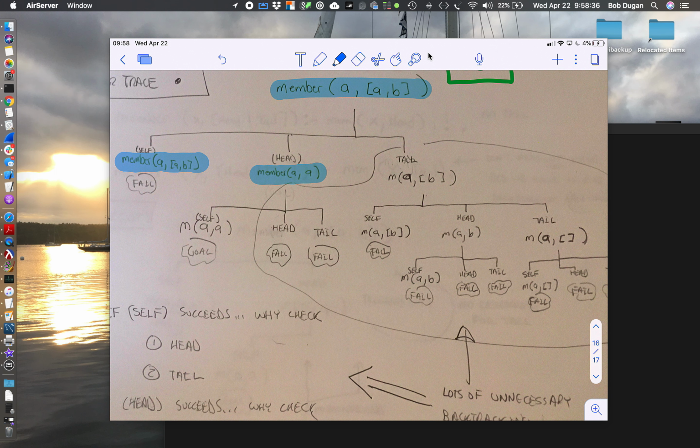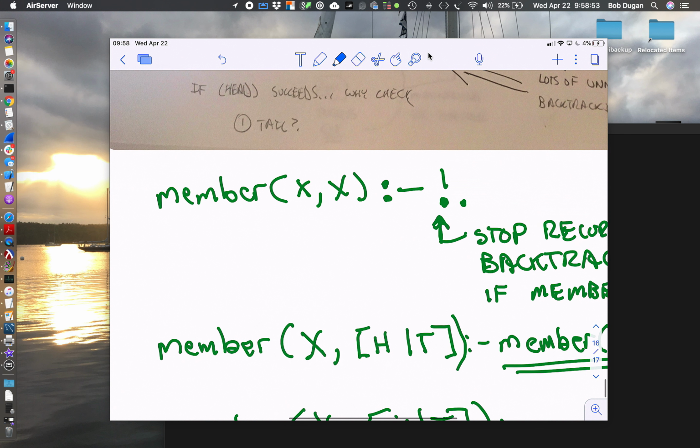So in order to test that, we're going to try three possible member rules. The first one is member AA. So in this case, X is A and X is A. That's going to succeed with a goal. As soon as that succeeds, this exclamation point is encountered. That means cut. That means stop all backtracking and recursion.